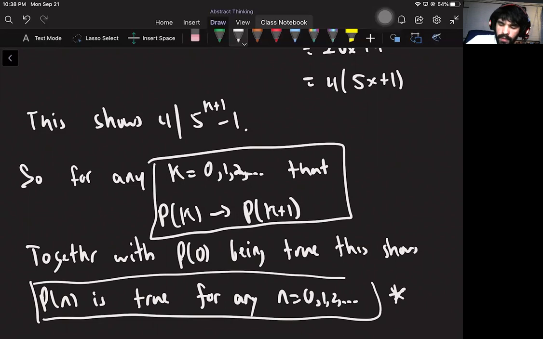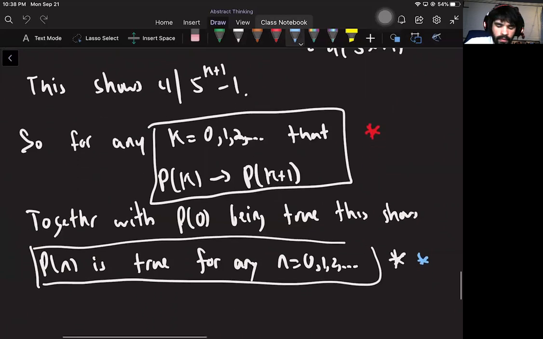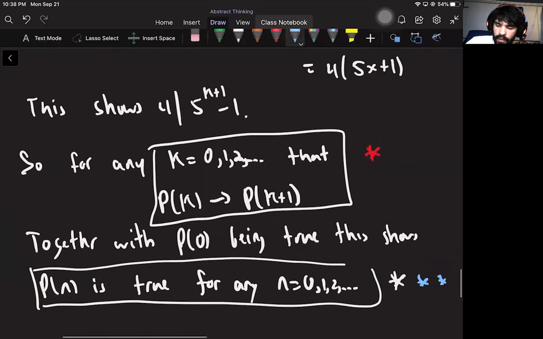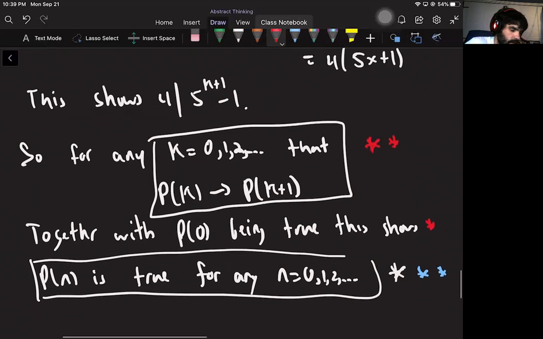The first one up here is saying that if the previous case holds, that is 4 divides something, then the next case will hold because of that. So 4 will divide the next thing. While the second one down here is just saying that 4 divides all of these things, no matter what. Okay, so there's a slight difference. And this down here is the statement we're trying to prove. And we've proven it by proving this statement up here together with the base case. Okay, so this does take some getting used to, so don't panic yet. We'll do a couple more.